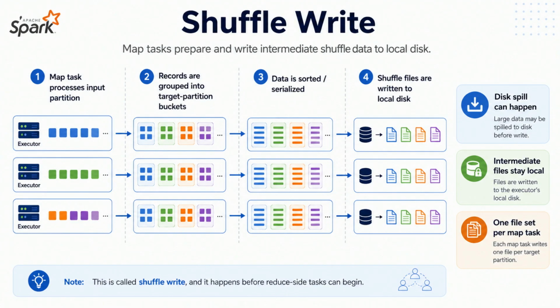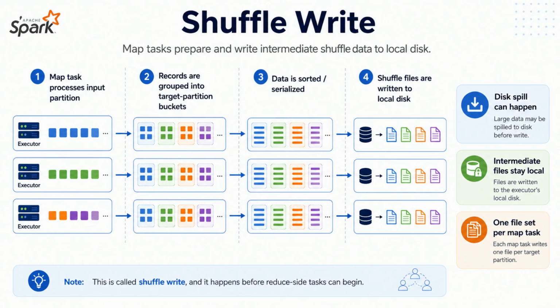Finally, the shuffle files are written to the local disk of the executor. These files act as temporary storage for the intermediate data generated by the map tasks. They remain there until the reduce tasks need them, at which point they will be fetched and processed. This is an important point. Shuffle write does not immediately send all the data to the reduce tasks. Instead, it prepares these intermediate files, which the reduce tasks will later retrieve from the disk. This approach helps manage large volumes of data more efficiently and prevents the system from becoming overwhelmed.